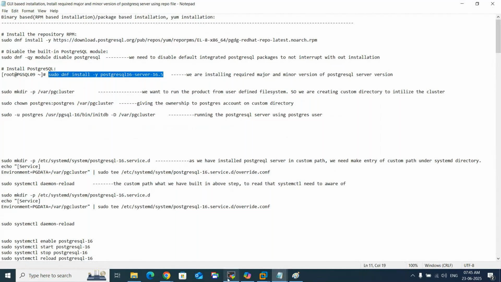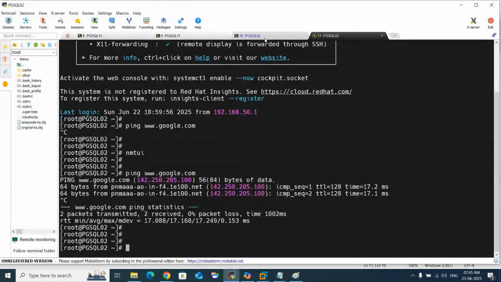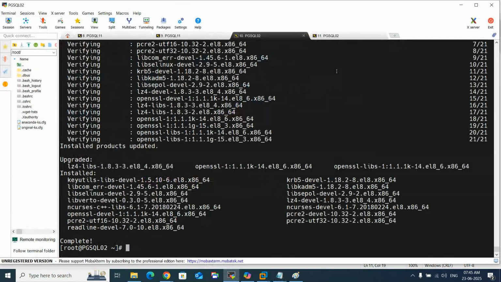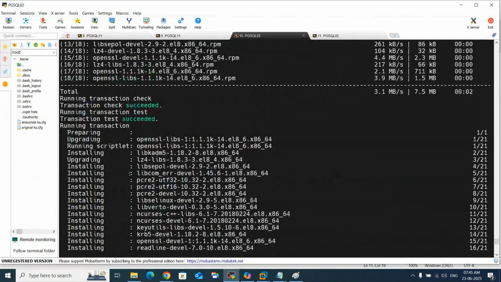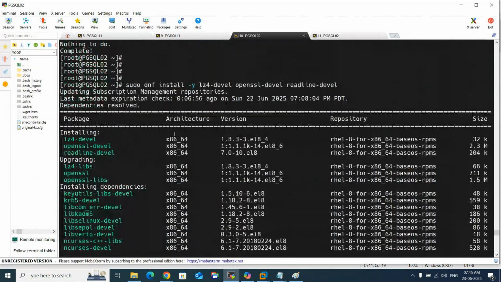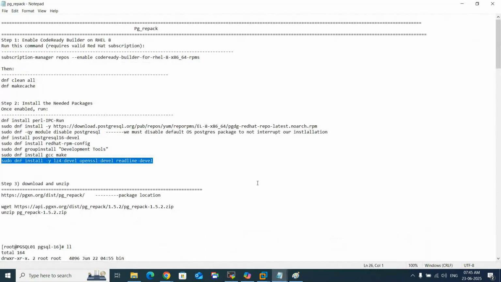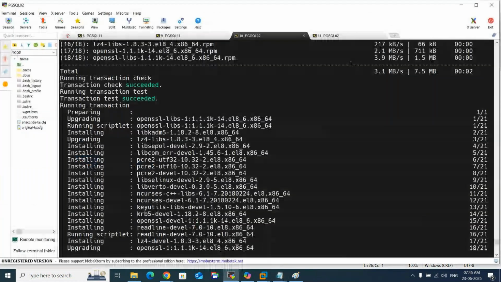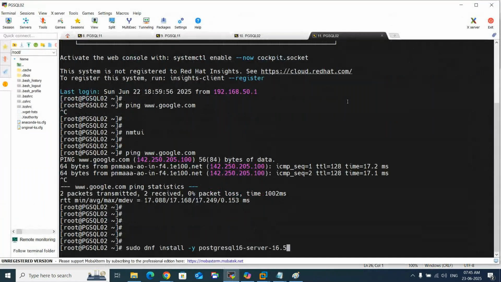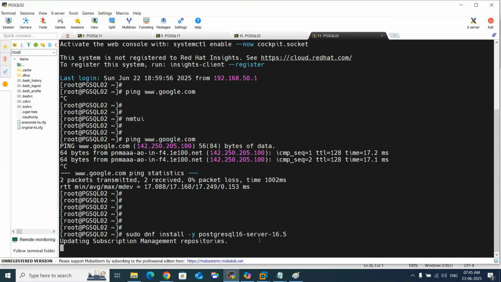I don't have Postgres server on this. It's a new machine. This got installed. OpenSSL. Okay, we are done with these things. Let's go install the product quickly. So I'm installing Postgres 16.5. We don't have Postgres.